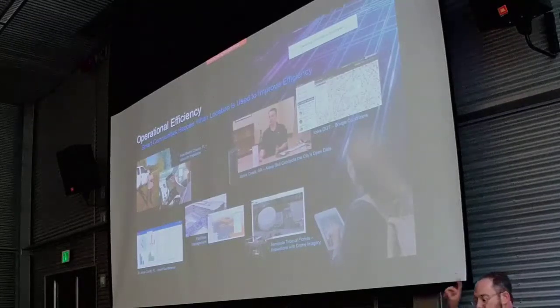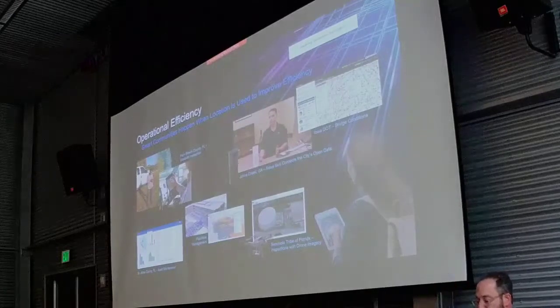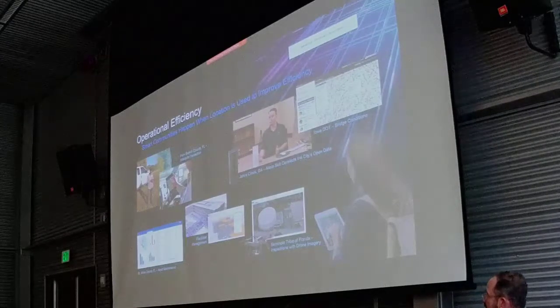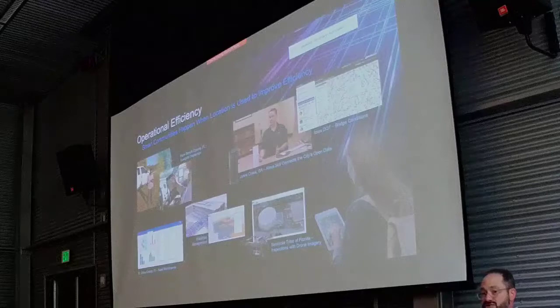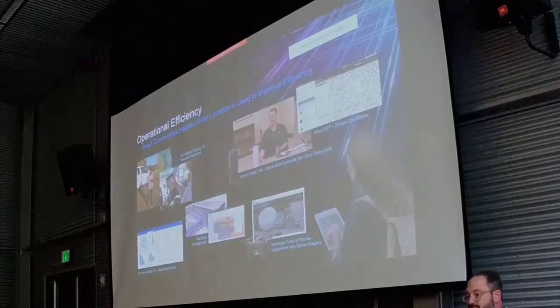Iowa DOT, also very innovative. They've got some great efficiencies built around their bridge conditions and other things. And then in the lower right here, the Seminole Tribe of Florida seeing big savings on doing inspections with drone imagery. So when you're inspecting a water tower or any tall structure, you used to have to get somebody to climb it or hire a helicopter or whatnot. Now you can go out there with a drone, fly it around, process the imagery in about an hour, and you can do the entire inspection right there from the drones.